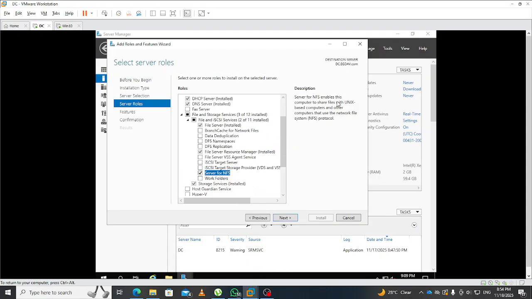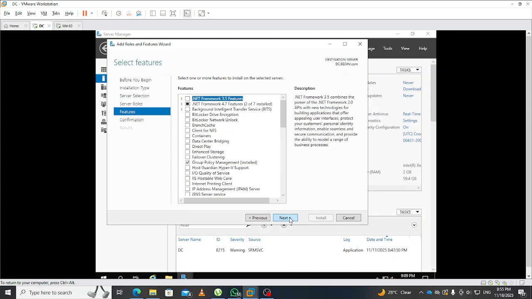Now when we look at the description, it says this server for NFS enables this computer to share files with Unix based computers and other computers that use the network file system NFS protocol.